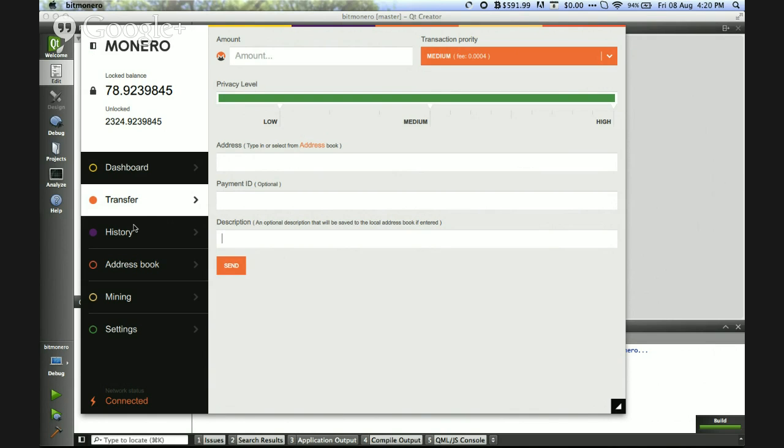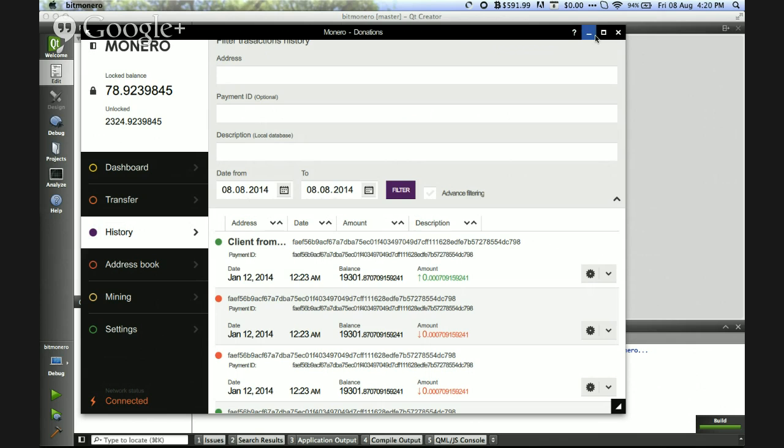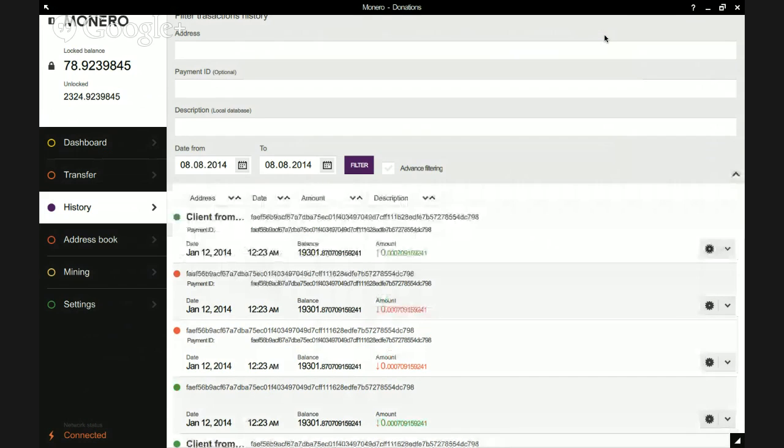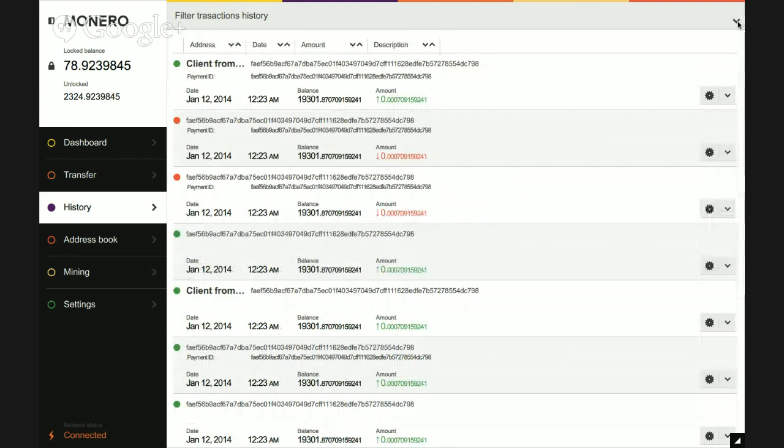From your history, again, we wanted to appeal to power users, and we realized that one of the biggest problems that power users face is they want to see their history. They want to see what transactions they've done. They also just don't want to see a static list of transactions. They might be searching for something specific. And as Monero becomes more used and more useful, we expect that people are going to want to dig into their history and say, oh, 8 months ago, I sent an amount of 5.3 Monero to this person. I can't remember who he is. I can't remember what his address is. I don't know how to prove that I sent that transaction. So being able to filter your transaction history is very important. It's important to us, and we wanted to make something that you guys would find useful.